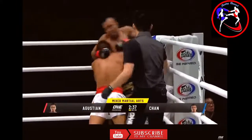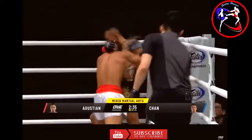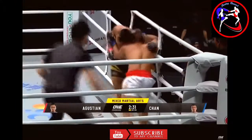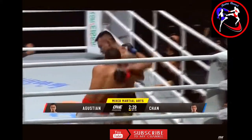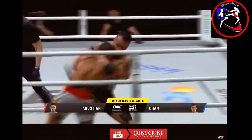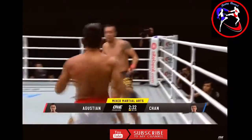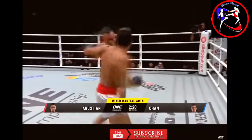Good job working his way, turns back to the corner. Possibly looking to separate here. Rudy Augustian does not want to let this chance go. He's got that clinch. Wants to keep it nice and tight. Wants to look for the double underhook and look for the little outside trip that he got in the beginning of the round. Like that short little elbow.